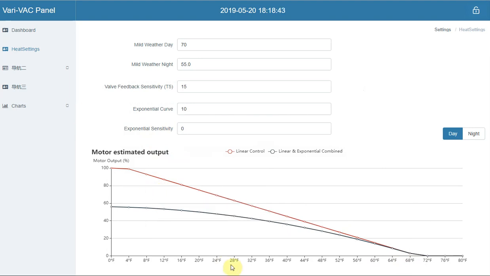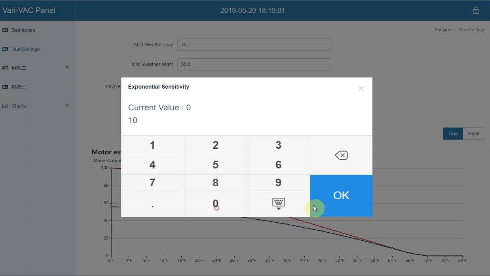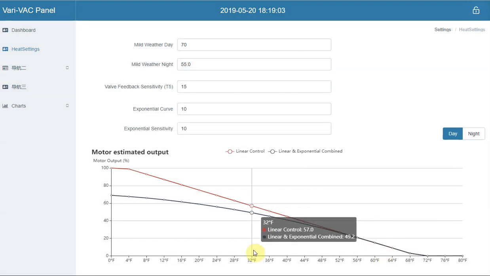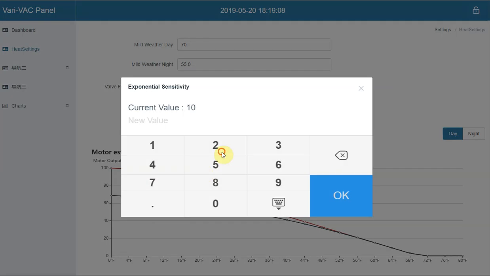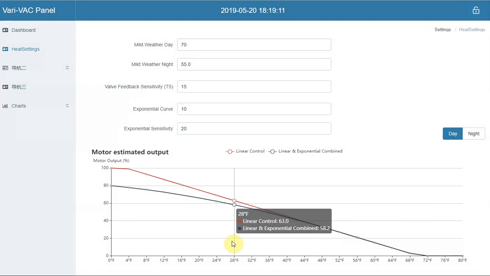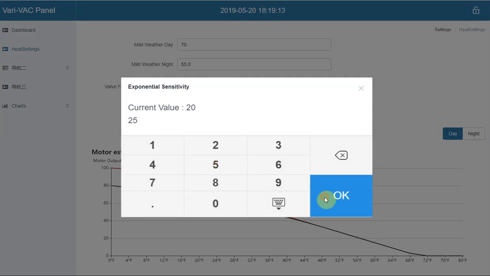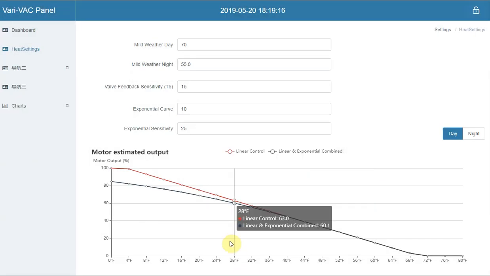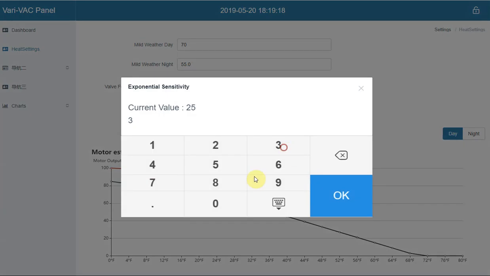So in this case, let's say I'm more comfortable with this graph, but I want this exponential to come into force when the temperature is 28 degrees Fahrenheit. Otherwise, I want the graph to follow basically the linear approach. So what I do is I increase this, let's say, to 10. As you can see, the graph is now closing down and coming up towards the linear. It's still a little far away, so let's try 20. It's nearly there. Let's try 25. Okay, and I think this is okay. I mean, you could play a little bit more, 30.